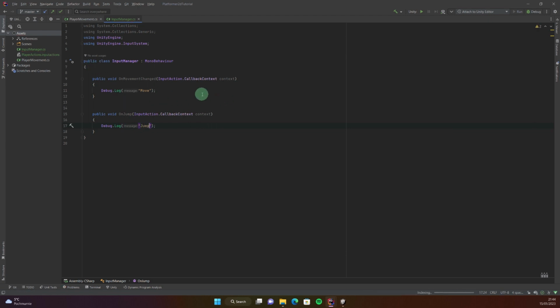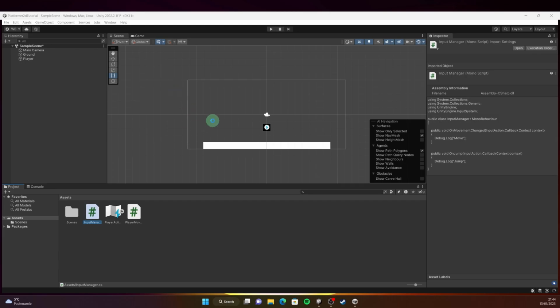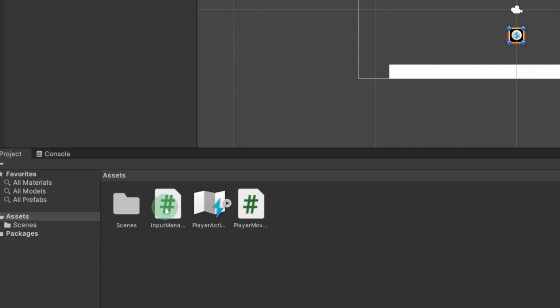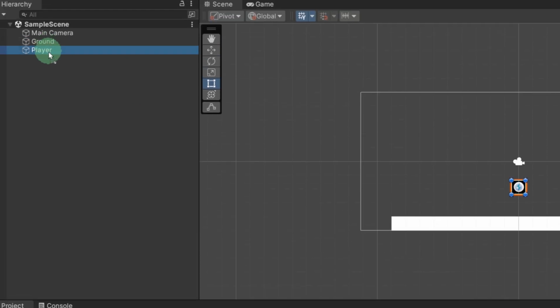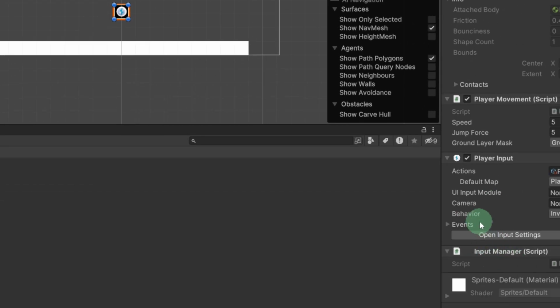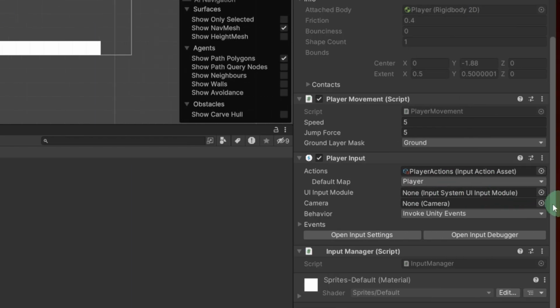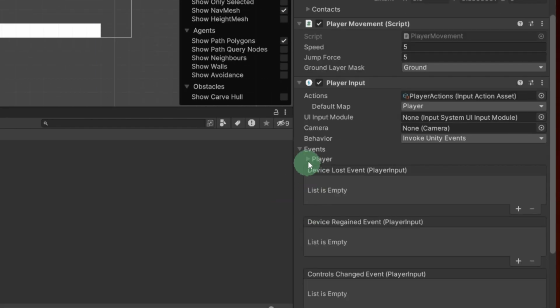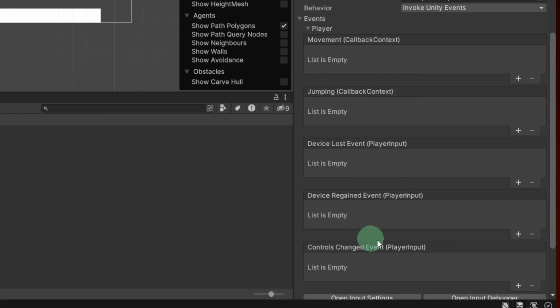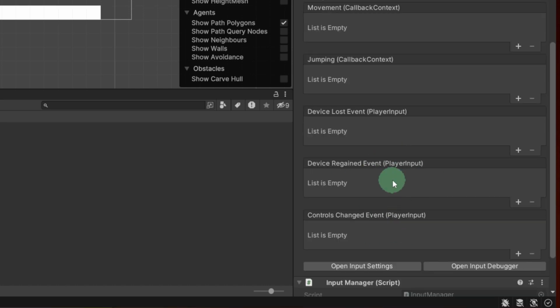Okay, so we have that saved. Of course, there are a few things that we have to do. First thing is we have to go to a player and then drag and drop our input manager onto that game object to actually make it work. And then in our player input, here where we have the events and player action map, we can just ignore those actions at the bottom. You get these like just for free.